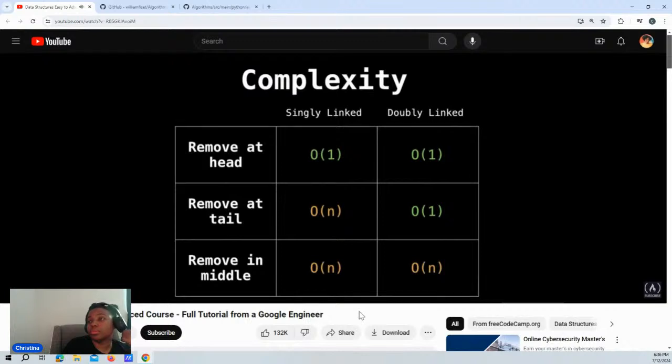However, removing from the tail is another story. It takes linear time to remove elements from a singly linked list. Can you think of why? Well, even if we do have a reference to the tail in a singly linked list, we can remove it, but only once, because we can't reset the value of what the tail is. So we have to seek to the end of the list and find out what the new tail is equal to. Doubly linked lists, however, do not have this problem, since they have a pointer to the previous node. So we can continually remove nodes from the tail. And finally, removing somewhere in the middle is also linear time, because in the worst case, we would need to seek through n-1 elements, which is linear.